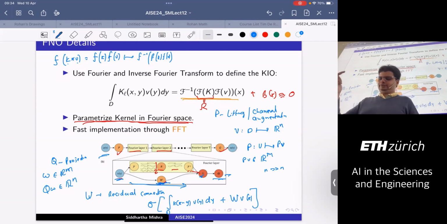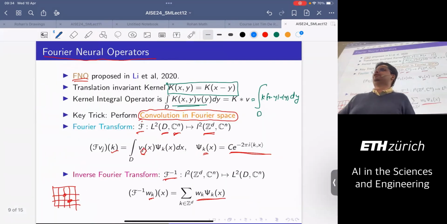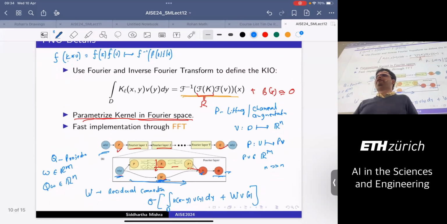There's one trick here, which is that we need to compute the Fourier transform and the inverse Fourier transform, right? We've been given a function. Of course, we do it pointwise. So we have to compute a discrete Fourier transform and a discrete inverse Fourier transform. This, all of you know, can be done very, very fast through FFT, right? So we have the fast Fourier transform and the FFT does this. If you are on a grid, for instance, equispaced, this takes you n log n operations. So this is a very, very fast operation. Okay, so is that clear? Are there any questions about how FNO works?